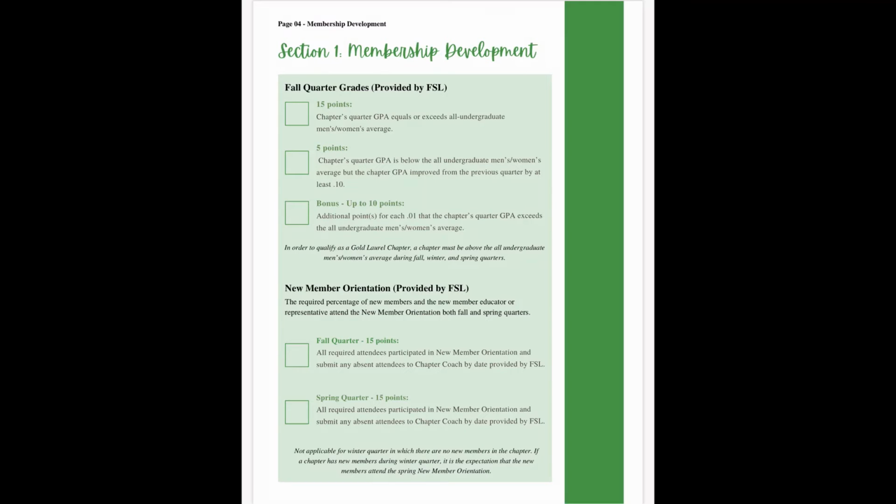Completing the FSL provided requirements should still be on the chapter's radar throughout the year. However, at the time of submission, chapters will not need to provide documentation. This information will be added after a chapter has completed their submission. Therefore, at the time that a chapter uploads their PDFs, the provided by FSL section will be blank.